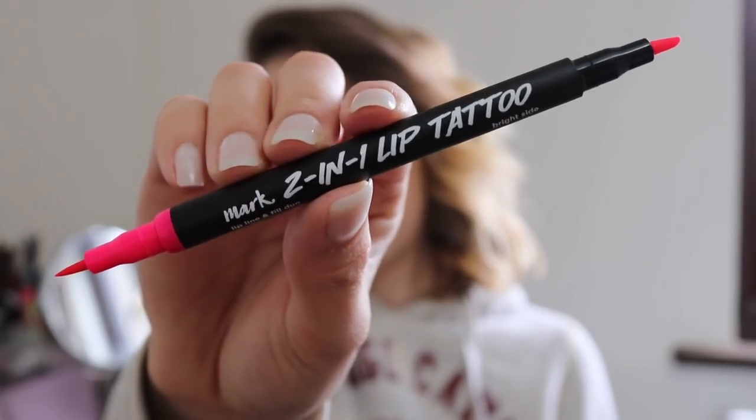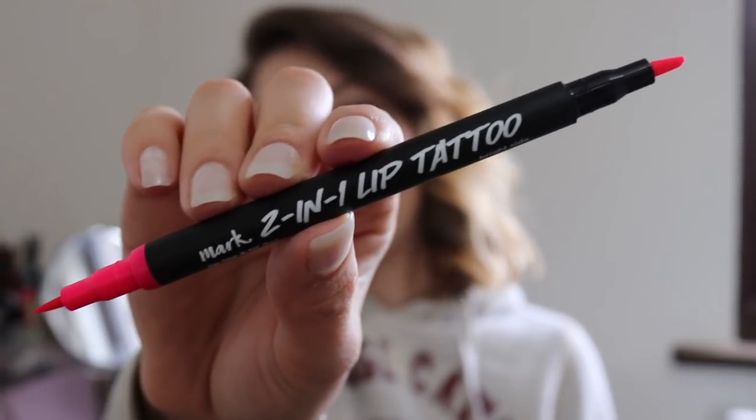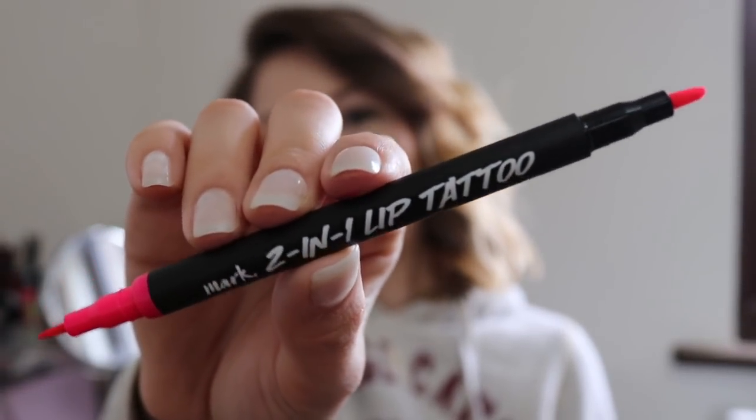In today's video, I'm going to be doing a full lip swatch and review of the brand new MARC 2-in-1 lip tattoos. These are brand new lip stains available in Avon, and I am so excited for these. Now these come in 8 shades and each one has a thin tip for lining your lip and also a fatter tip for filling your lip. They are meant to have incredible staying power and they're meant to be really highly pigmented with only one coat.